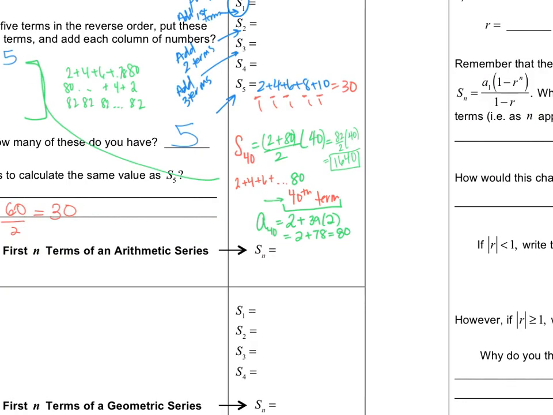So then what we can say to find the sum of n terms is to take the first term plus whatever the last term is. I'm going to add those together, divide it by 2, but times that sum by how many terms there are, which is n here. And that's a fast way to find the sum of any arithmetic sequence if you want to know the first n terms added up together.